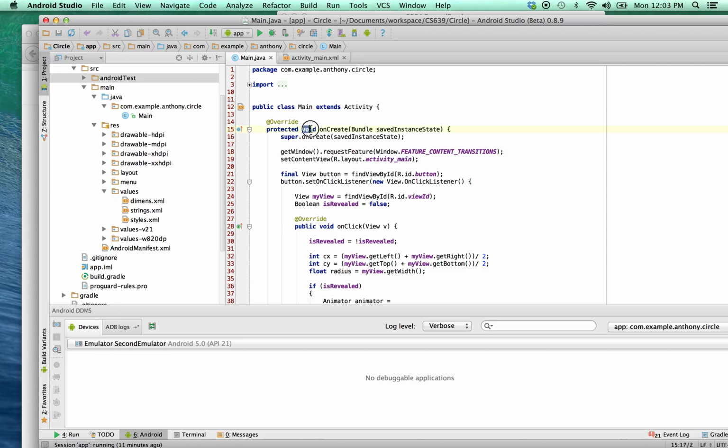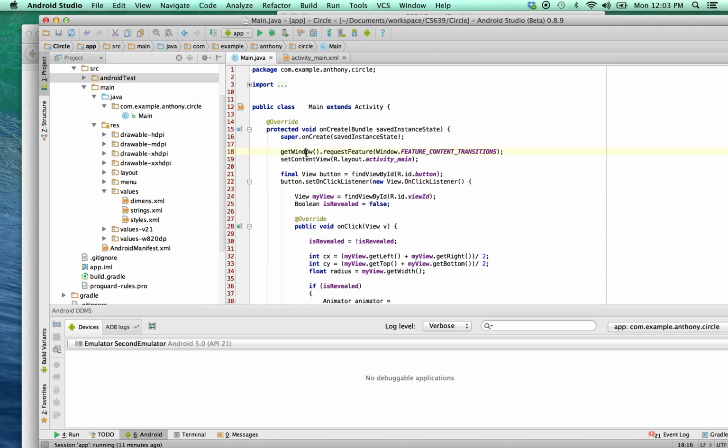So when you create a new project, it auto-generates the onCreate method for you. Also, we'll set setContentView, our layout, to the activity XML page that you created.